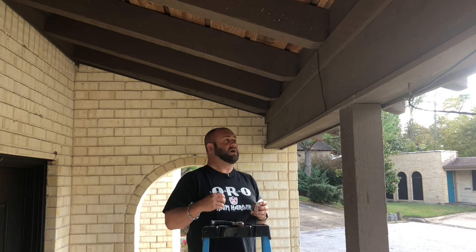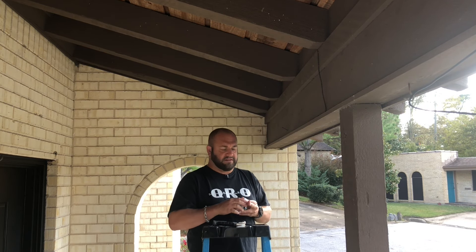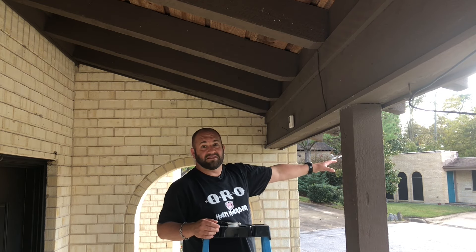I'm installing my extra sensor under the eaves of my porch because it gets really hot there in the summer. The great thing about this extra sensor — and you can purchase extra ones — is that if you've got different rooms, say a front porch, a sun room, or a Florida room, you can set sensors in those different areas and know all the different temperatures of your house. I've only been in here a few seconds and this is already 83 degrees up here, where it's about 79 just outside the porch.